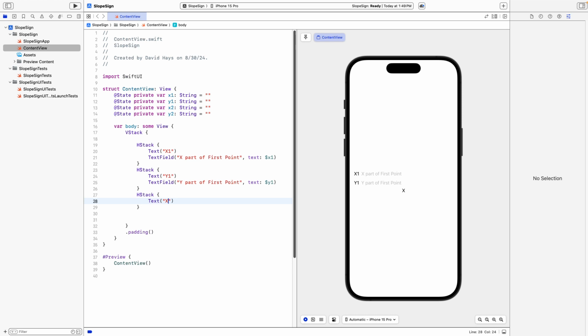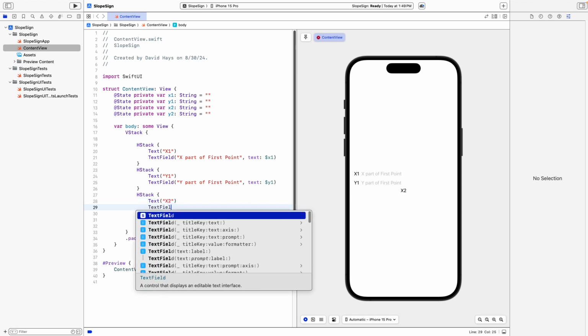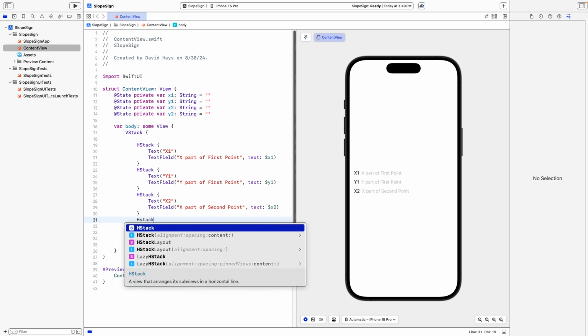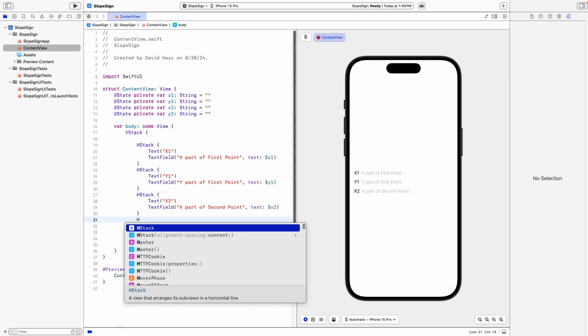Text, this will be X2. Text field, this is the X part of the second point. Text, X2. Then one last one for the input. And when you start typing here, I'm typing it all up.